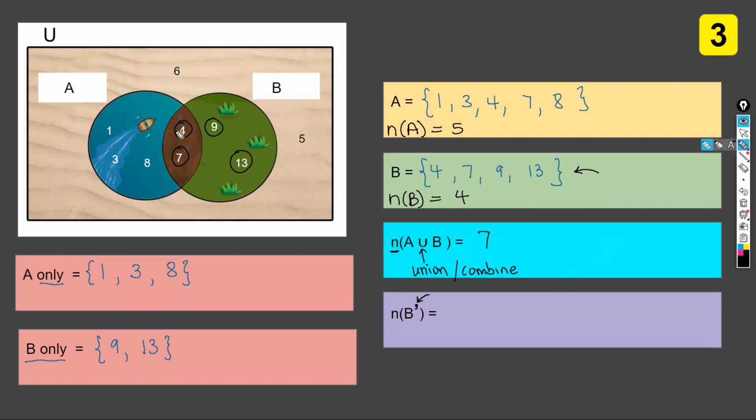Right? The people who are not these numbers, we're going to underline them. 1, 3, and 8. Do we have to include the 6 and the 5? What do you all think? Yes, we have to include the 6 and the 5. Because if you go up to number 1 and ask, are you in B? His response will be no. If you ask 3, are you in B? He will say no. If you go up to 6, are you in B? Of course, his answer is going to be no. He's not in A or B, but the point is he's not in B either.